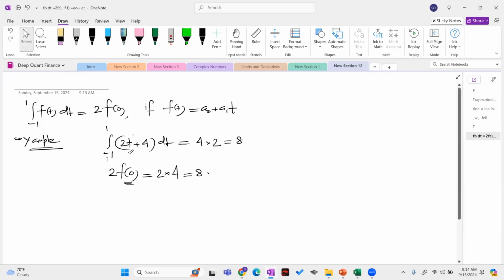Any questions? So till linear term, right? Constant or constant plus slope, we can calculate area under the curve in one shot. This is just sampling at 0. What is the value of the function at 0? Times 2. This is the weight. And we chose the xi to be at 0. Don't sample anywhere. Sample at the point 0. Get the value of the function multiplied by 2 gives you the value of the integral. That is awesome. Did you understand this idea? It's a very simple argument. And we also verified it. Any questions on this before we move to the next one, and then we can generalize?